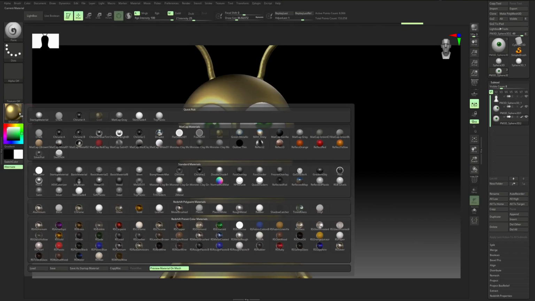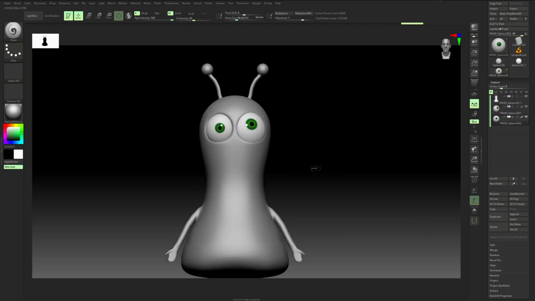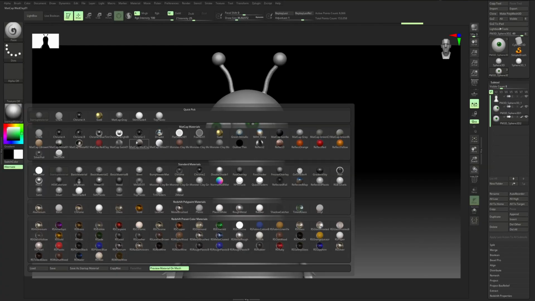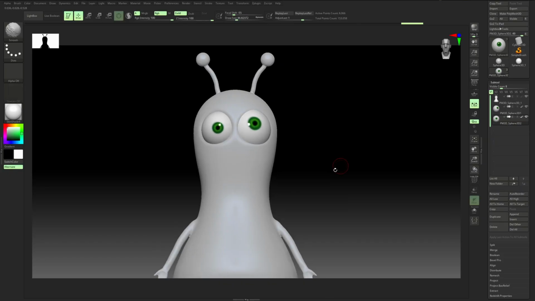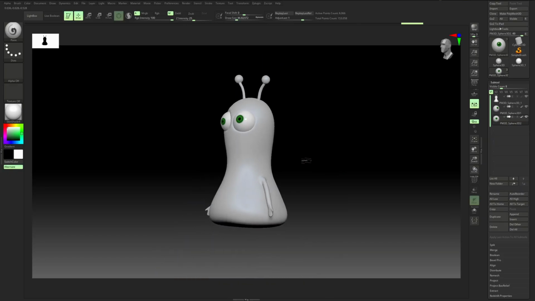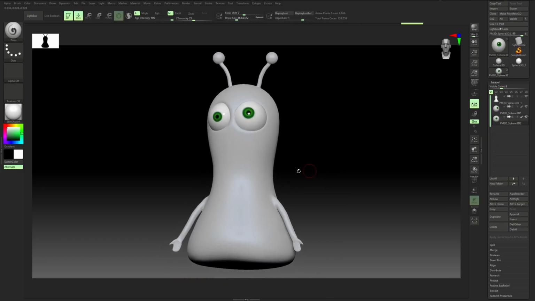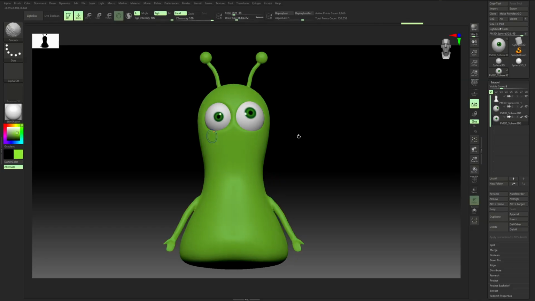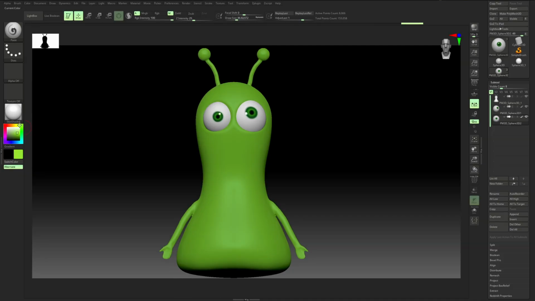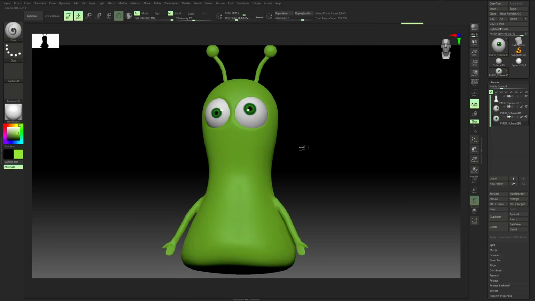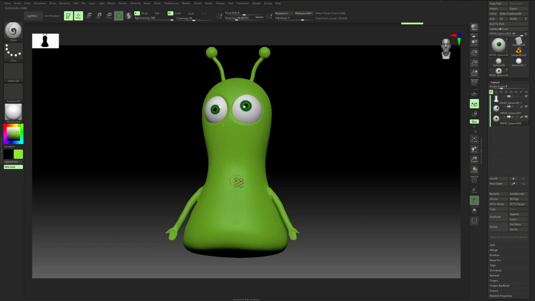Now I want my character to be something else other than this plastic look. I want this to be more like maybe this skin shade, it would probably look better. Still plastic, but give me a better form for this character. And I want to apply a kind of color to it. So maybe I select this color and bring it a little bit towards the bottom, more saturated, like this maybe, and a little bit more towards the yellow. I like that color. And now I want to apply that color to this mesh.